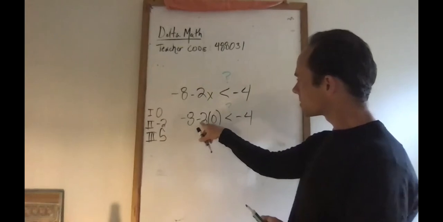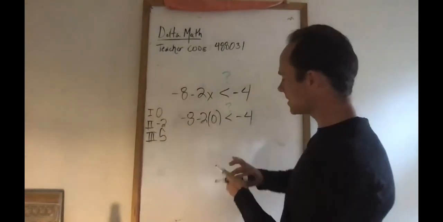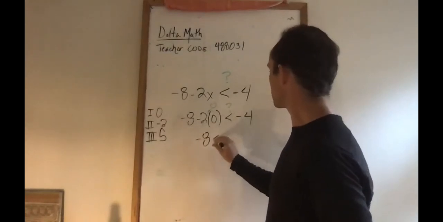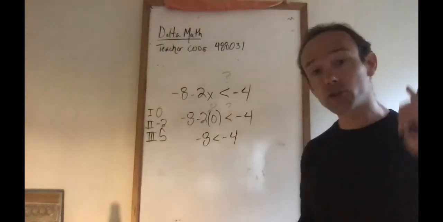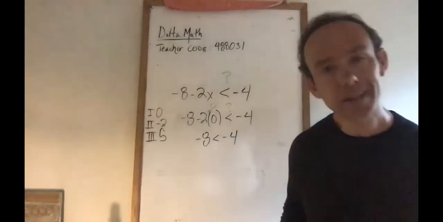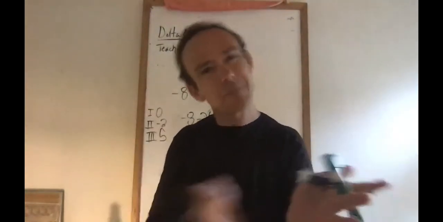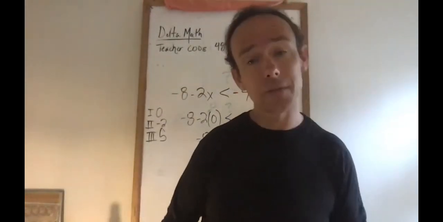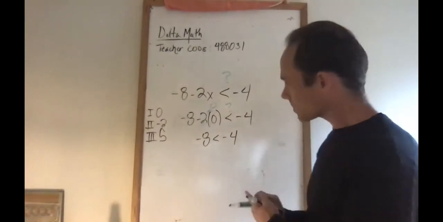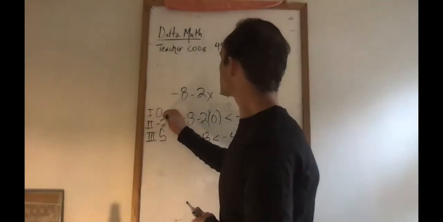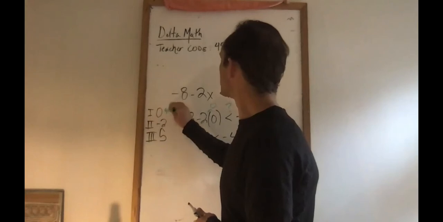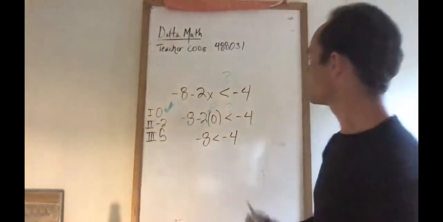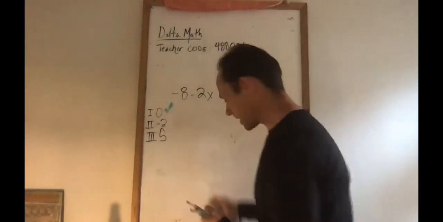Okay, so I'm going to subtract 2 times 0, but that is 0. So that means I'm going to have -8 less than -4. That is true because it's more negative. When you're comparing two negative numbers, if you're closer to 0, you're considered greater than a negative number that's further away from 0. So we know this one is all good. So let's get that one marked. All right, so we got to do -2, so I'll just erase that.